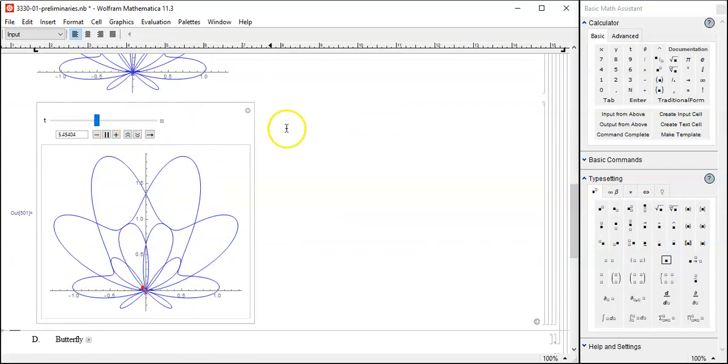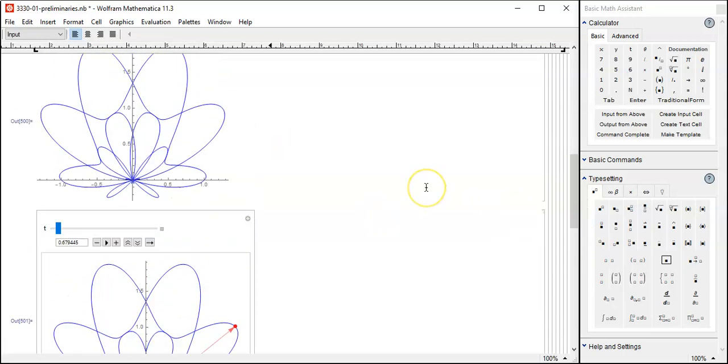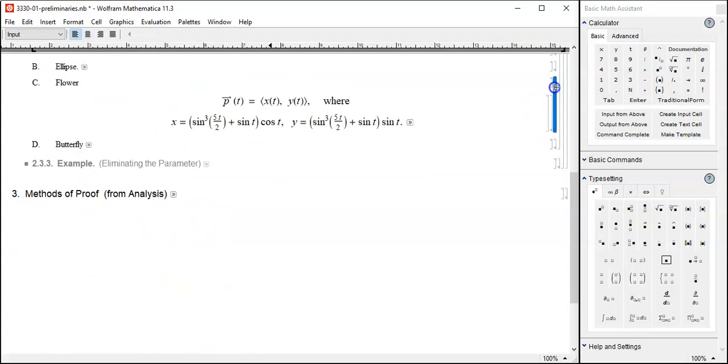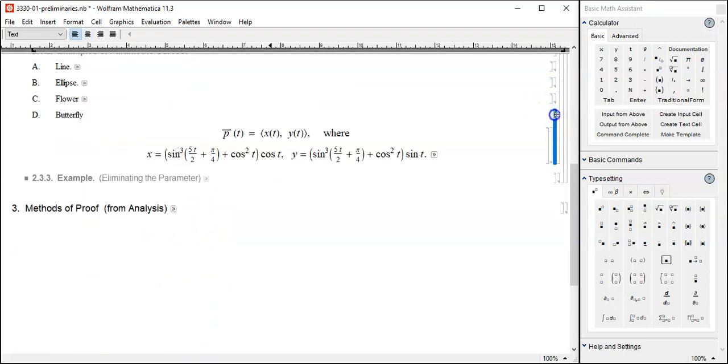Let's slow down a little bit. Again, the same thing. Red vector is p of t, and that's a position vector. X of t, y of t, horizontal and vertical position. And the result is trace of moving particle, and it turns out a parametric curve. I named it as flower because, well, it kind of looked like flower. Next one, I named it butterfly.